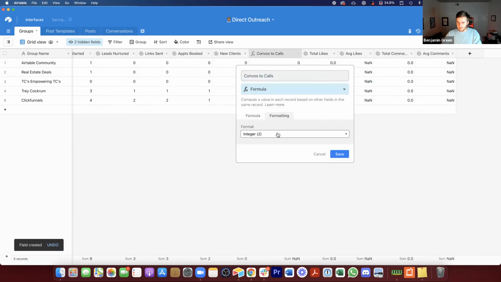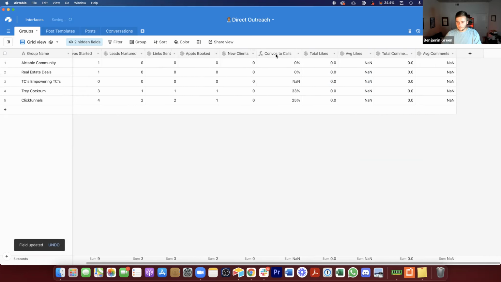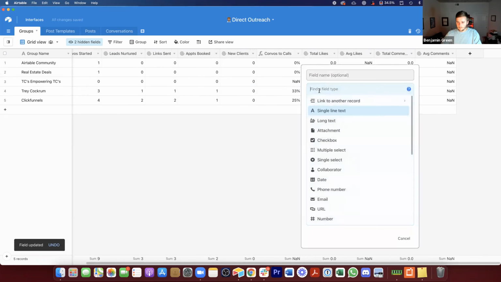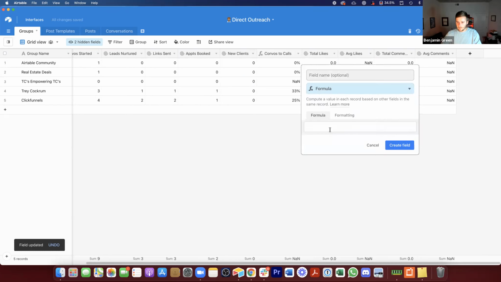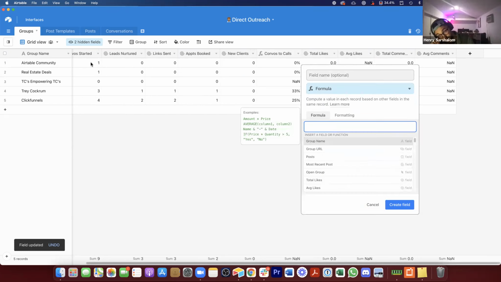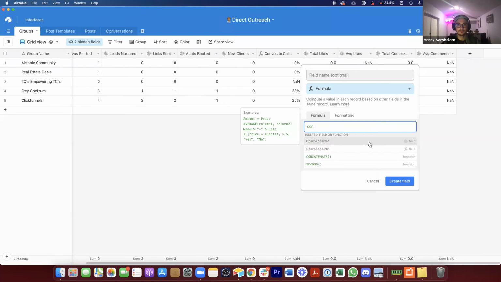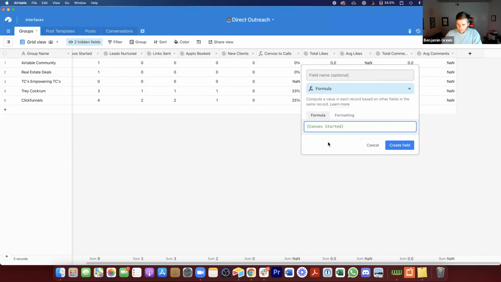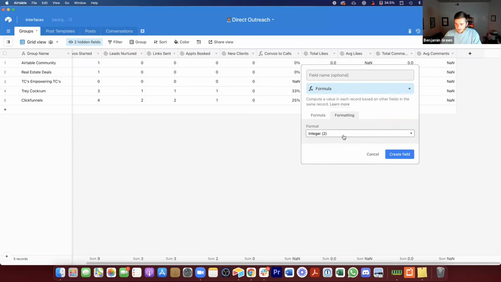We're going to want to change that to a %. And then we'll do convos to clients. So new clients divided by convos started, and a % will give us convos to clients.